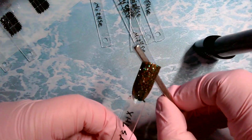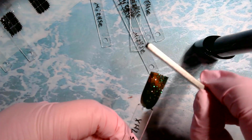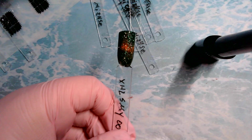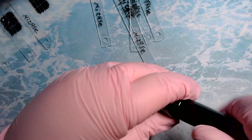So let's see what I can do. There we go. We have a line. Can we bring it down a bit, maybe? Okay. I'm okay with it being like that. I mean, I can play with it more, but right now it's just a swatch to get an idea of what the colors are. Eventually I'll play with them. Let me put them on my nails.